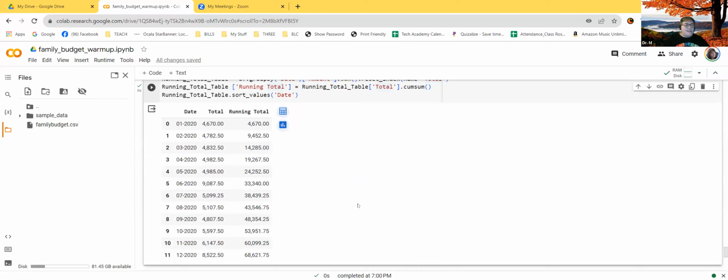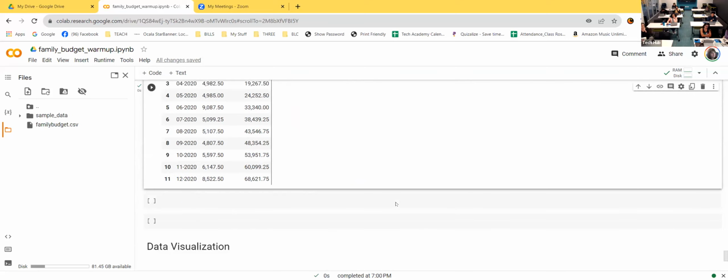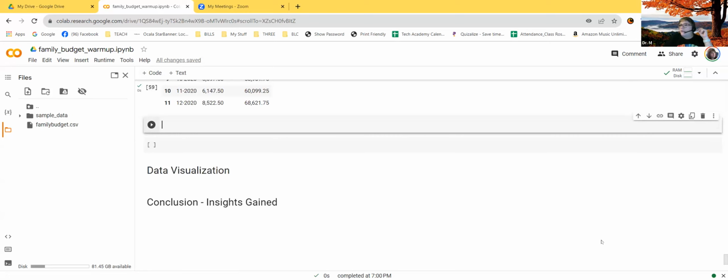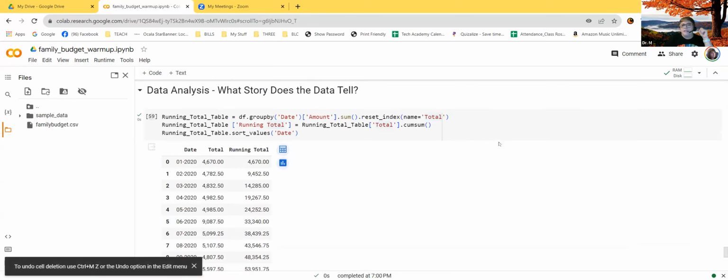So the next chunk of code I'm going to give you is scary, but it's going to create a pretty chart. So it's worth every penny. All right. So we're going to go down to the data visualization. Now I don't need these other two cells, so let me go ahead and get rid of them because we're not going to use them. I did this for a reason.